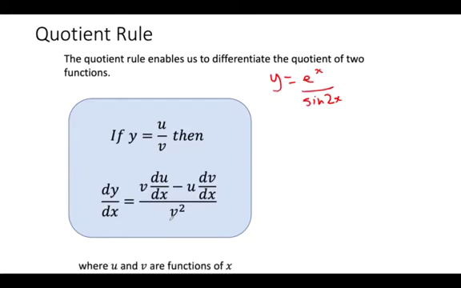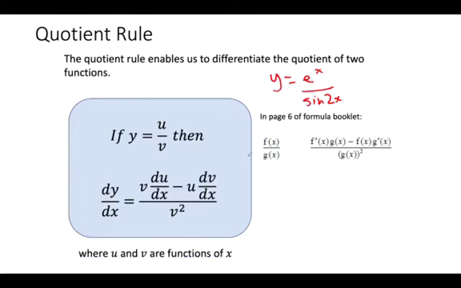This is in the formula book, so u and v must be functions of x. It is in the formula book in this form here, so in function notation. So I can see here I've got f dash of x times g of x, again that's my du dx times v, minus my f of x, which is my u, and my g dash of x, so dv dx, and then over g of x squared. So that one is in the formula book, but maybe not in the form that you might expect, in that you don't get it in this form. But it is there in function notation. Alright then, let's have a look at some questions.